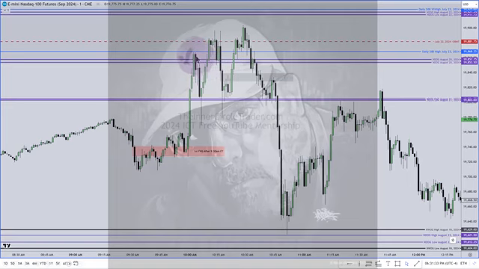Here's a high. The high goes right to the daily SIBI, sell side imbalance, buy side inefficiency, from July 23rd on the daily chart. It hits it, and it sweeps above the new day opening gap. That's what you want to see. It drops back down. Does it accumulate at the midpoint of that buy side imbalance, sell side inefficiency? No, it doesn't. It runs and makes a higher high.